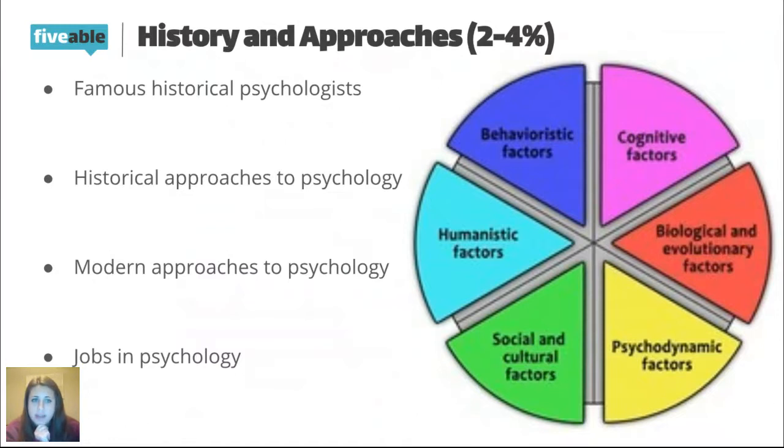The first unit that we covered in psychology was called History and Approaches. If you remember, it makes up about 2 to 4% of the AP exam. The reason this is relevant is that my semester final is made up of old AP test questions, and to keep it true to the AP test, all of the questions match up with the percentages on the test. So 2 to 4% of the questions on my semester exam are devoted to history and approaches, and the other percentages match up with the other units.